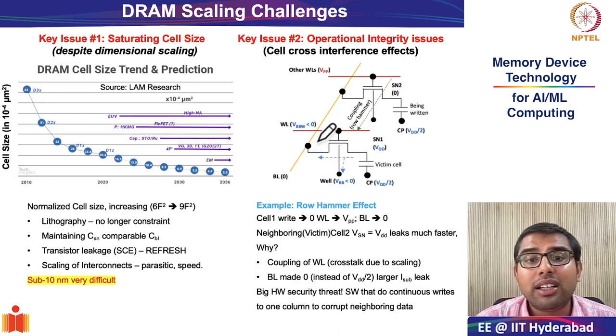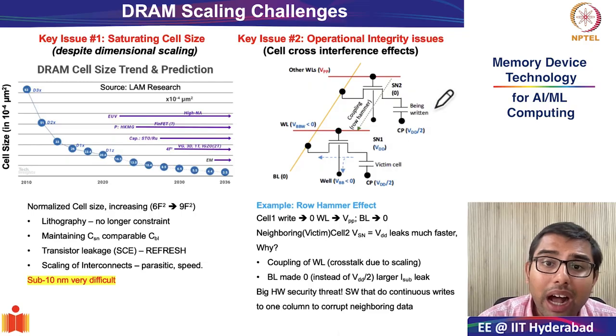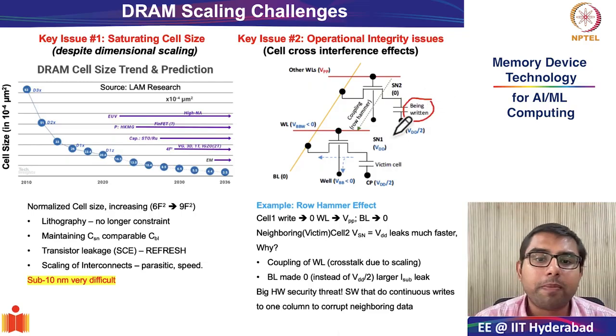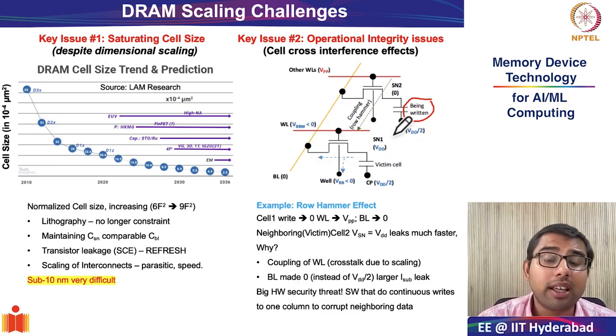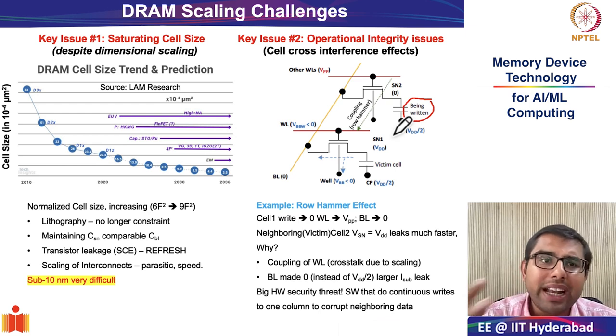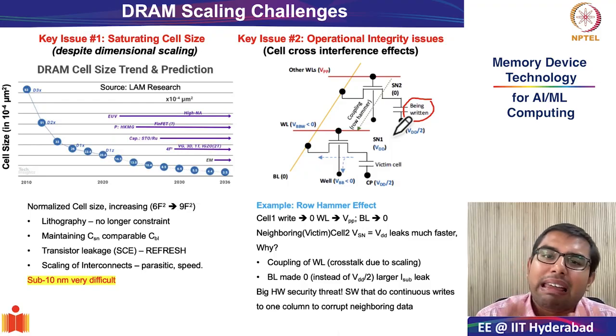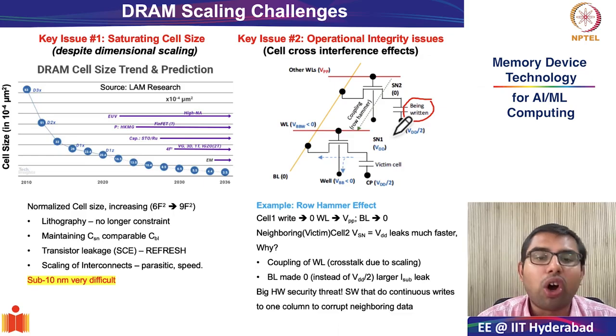Often hackers again and again try to write into a cell so that they can corrupt the neighboring cells. This is a big hardware security threat. Companies try to mitigate it by not giving visibility to the end user on which row or column you are writing into. So there is some kind of internal encryption or scrambling happening. I leave the topic at that. It's a very vast topic and you can do a little bit of reading on your own.